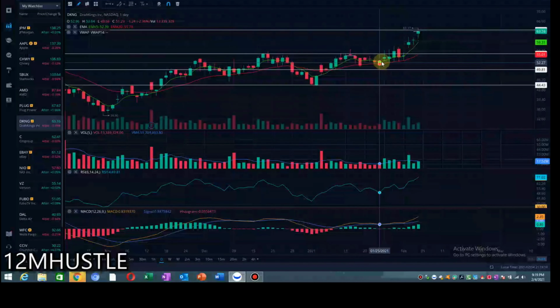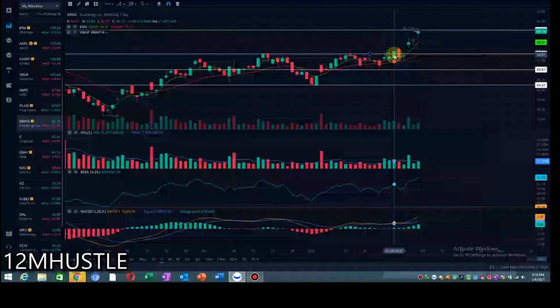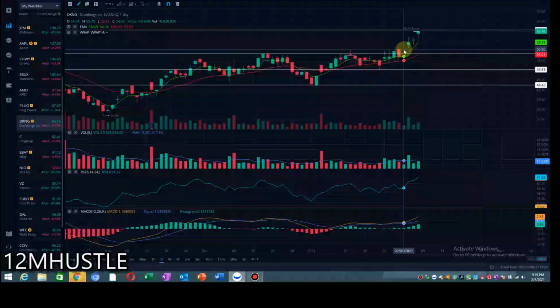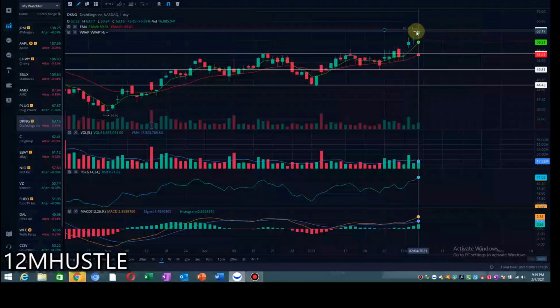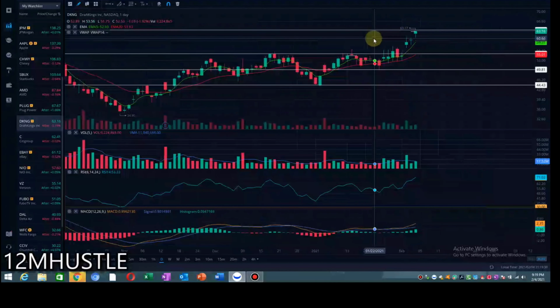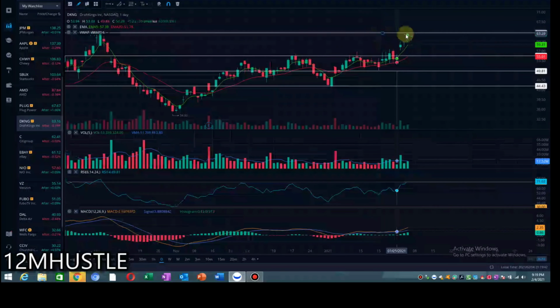So this is basically how you use your resistance and your support line, knowing that if you get in the trade here and you want to take your profit because it's just hit the brand new resistance, then you'll take your profit. If you want to leave a little bit, 10%, to run it to see if it breaks through, if you have enough volume, enough buyers, if it breaks through, then you'll ride the whole wave all the way up to the top.